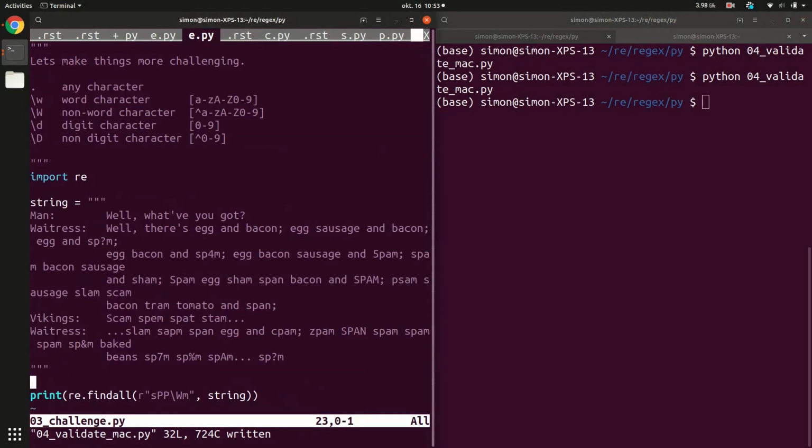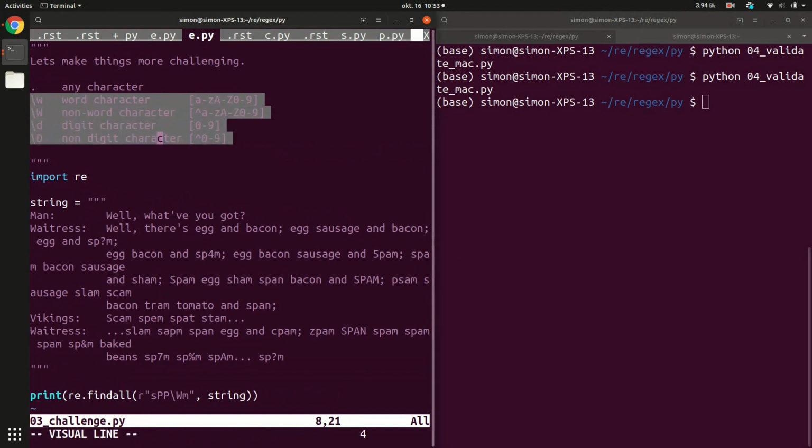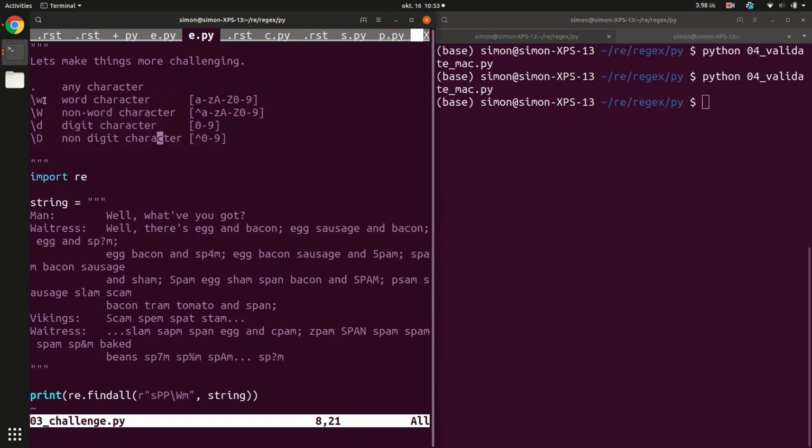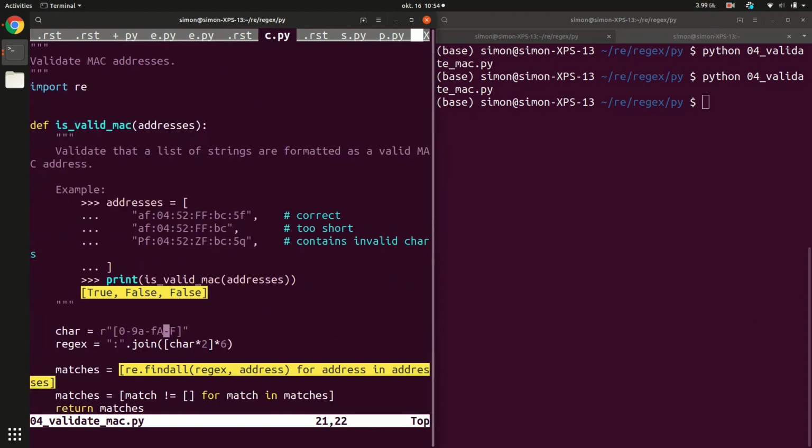I've actually shown you this notation before already. Here, when I talked about the word characters, on the right-hand side I've written out the equivalent notation in regular expression. So instead of writing word character, you could have also written bracket a to z, capital A to Z, and 0 to 9. And if you want to negate that, all you need to do is add a hat in front of it. So if you have a set of characters but you do not want to match that set, you simply add a hat.